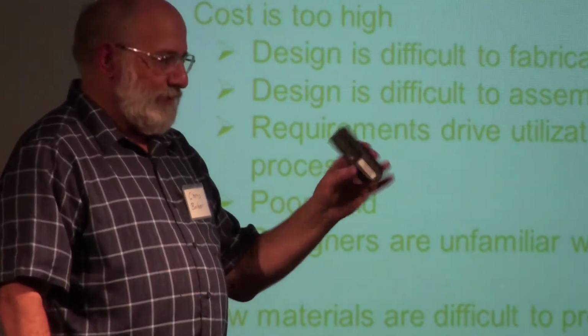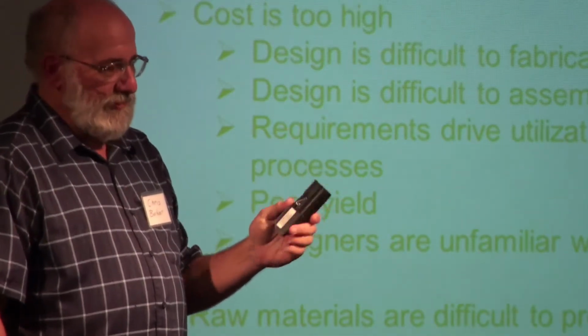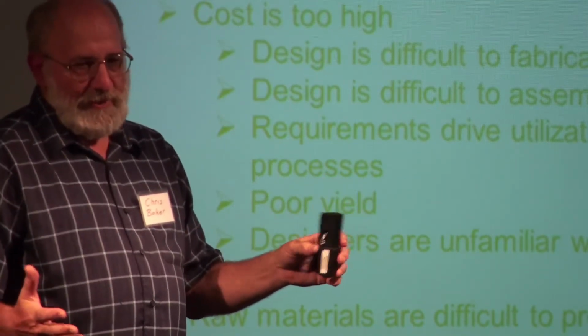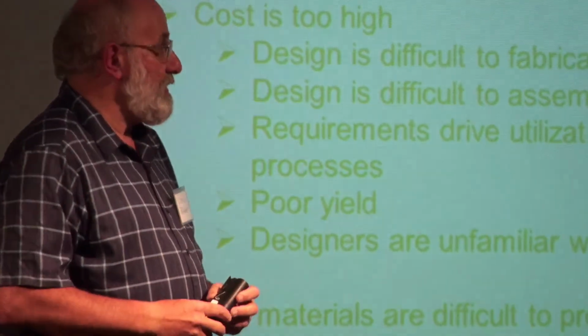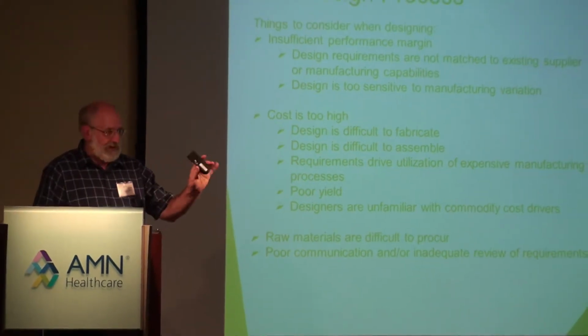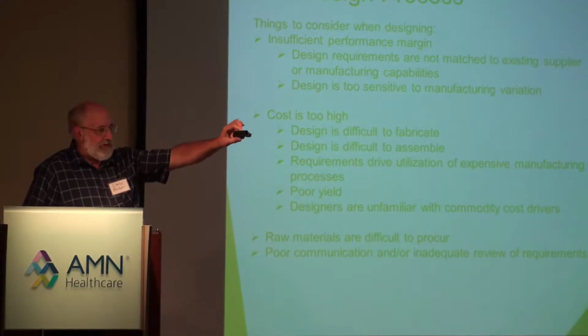And a typical mold for something like this is under $2,000. And the parts cost more than an injection molded part would, but you don't have to pay for the mold. And it's really easy to change your design because you just print a different 3D model and you can change your design. You can get about 25 parts out of one mold. This particular part is about $30 each.